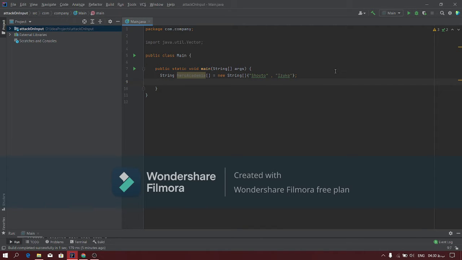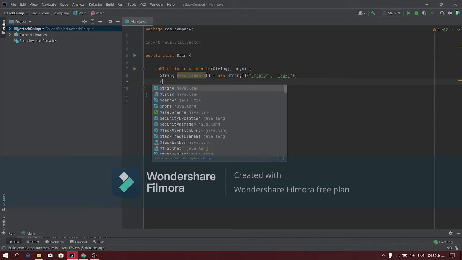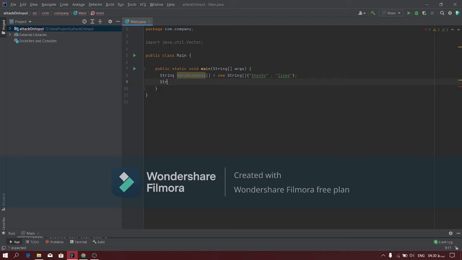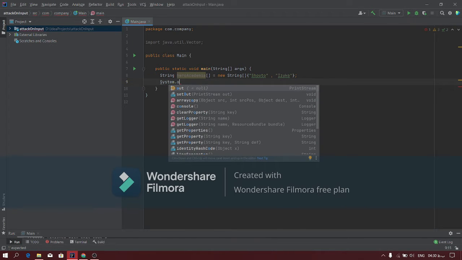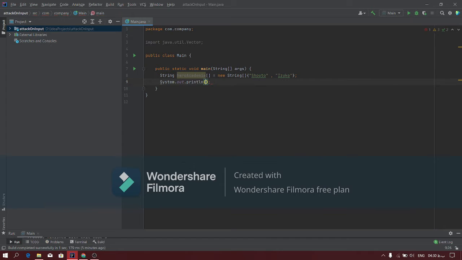For example, I want to display it. System.out.println. As you saw in the previous video about I/O in Java, we use it for displaying whatever we want. I want to display one of these elements or both of them.